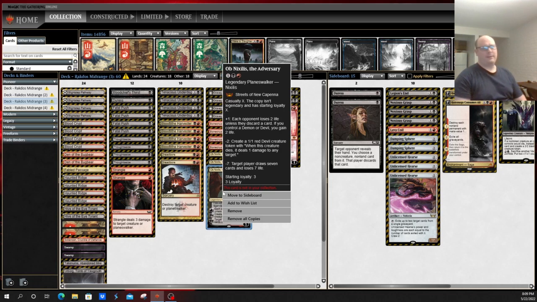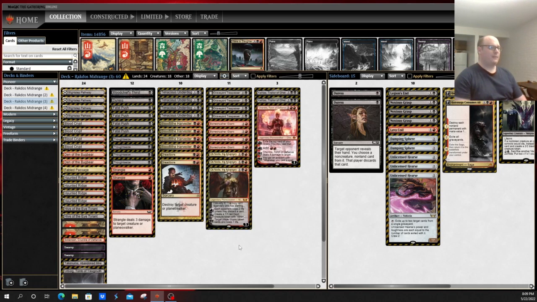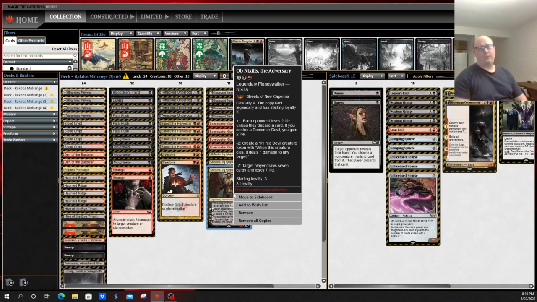If you don't have a board presence because you've had to sacrifice a creature, or if your opponent is a lower to the ground aggressive deck and you wasted your turn 2 and turn 3 casting a creature and then sacking it to Obnixilis, oftentimes they can just attack down your Obnixilises, and you really didn't gain a whole lot from it. Don't get me wrong, it's a very powerful effect, especially against the control decks if they don't have enough answers to Planeswalkers.